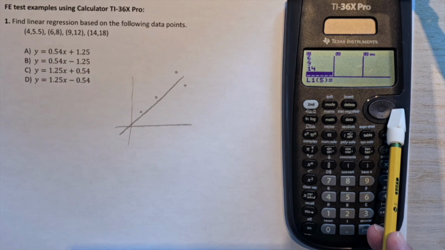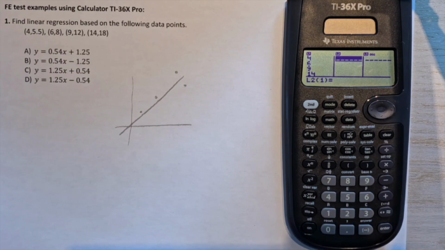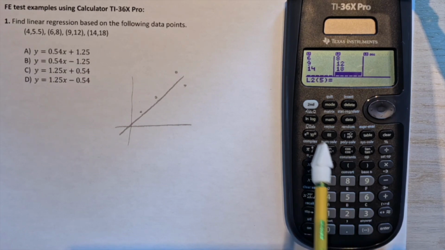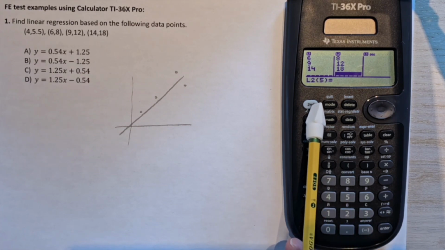Then I go to the second column to put the corresponding points data. 5.5, enter. 8, enter. 12, enter. And finally 18, enter. Now I'm going to press the second button.